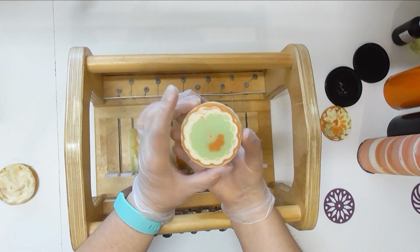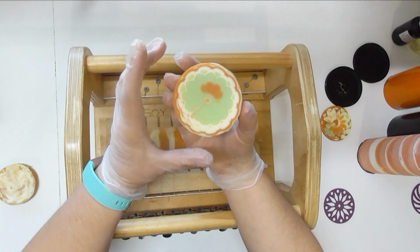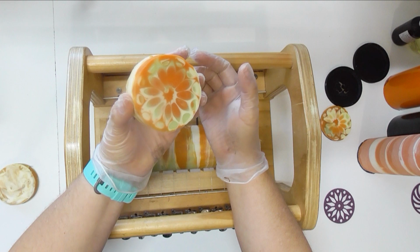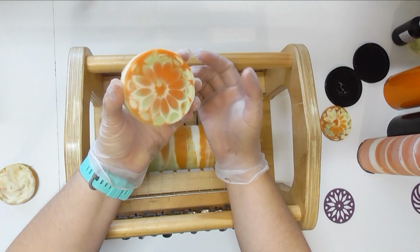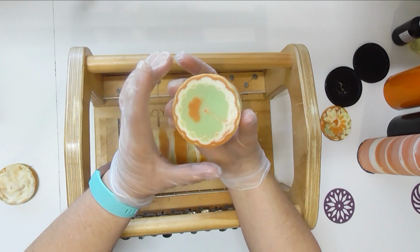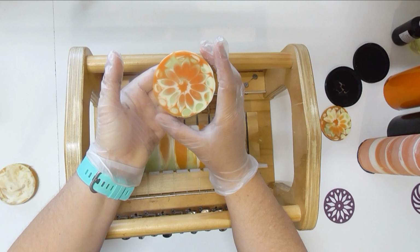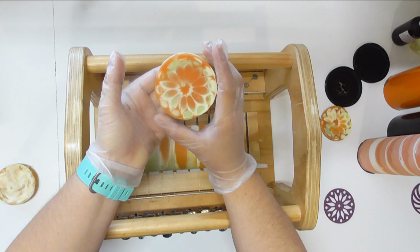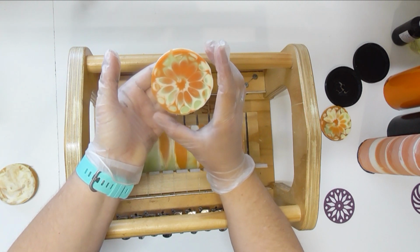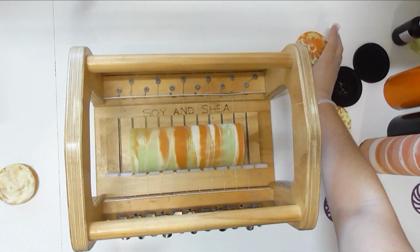I'll just go and pop it on the scale and see how big that is. So it's not a bad size. At the moment this is at 117 grams, so I would say by the time this has gone through its cure, it'll come down to about 105. It's 2.5 centimeters wide, and this was a 3-inch or 7.4 centimeter mold. So really, really happy with that piece.